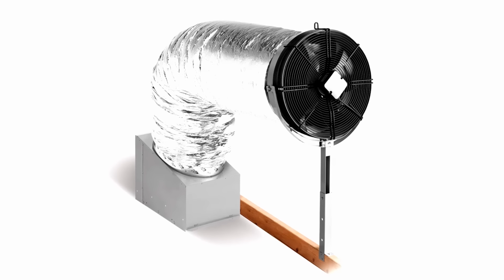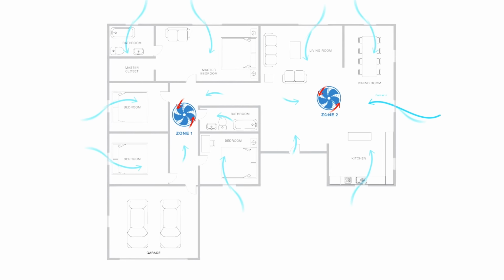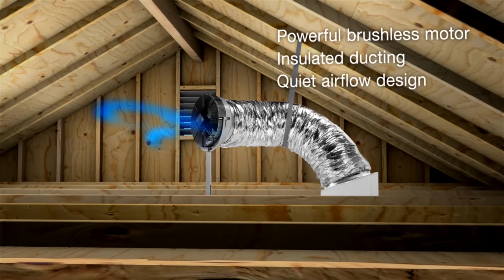The innovative engineering of Solatube Whole House Fans delivers advanced features for plenty of power. They come in configurations to accommodate any size house and provide the flexibility to cover all the zones within it. And its intelligently designed fan and ducting provide whisper-quiet operation.